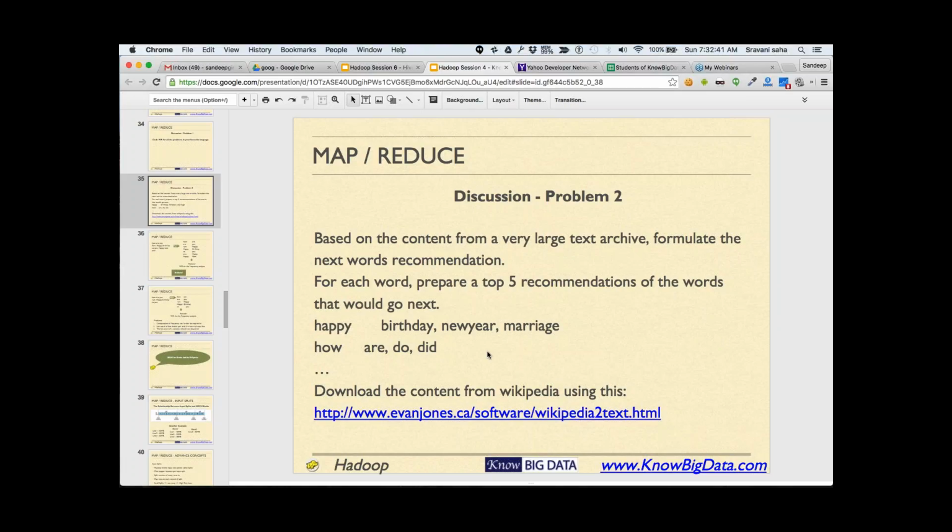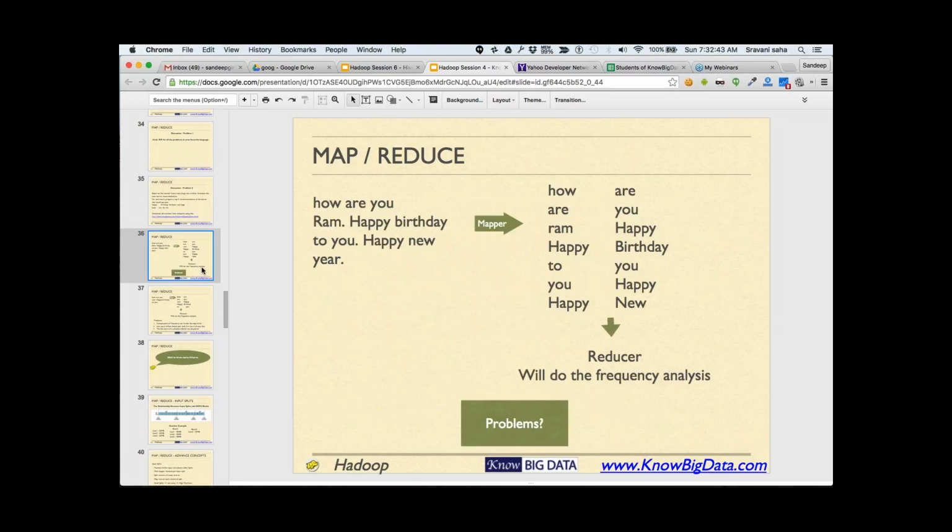All right, let's take a look at the common approach. We would basically break down each line of text into pairs of words.